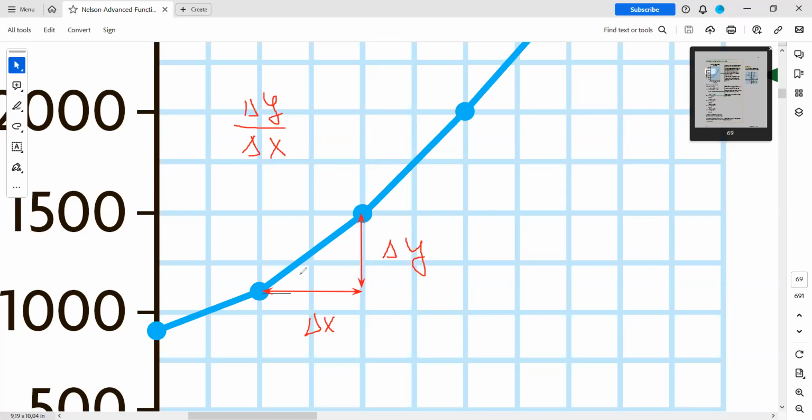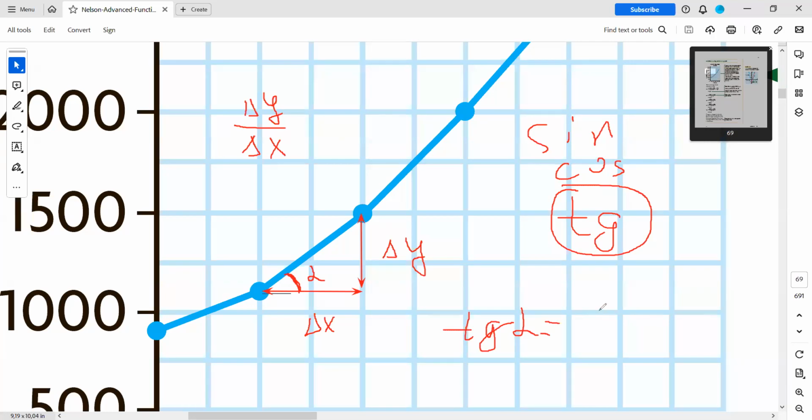So now I want to find the slope of this line. Slope is going to be this angle. Do you agree with me? Let's call this angle alpha. So I want to find this angle in this triangle. And this is where trigonometry is going to help me. Do you remember the primary trigonometric ratios? Sine, cosine, tangent. This is what we're looking for. We're looking for a tangent. Do you remember what tangent stands for? Tangent alpha is going to be a ratio of the opposite side divided by the adjacent side.